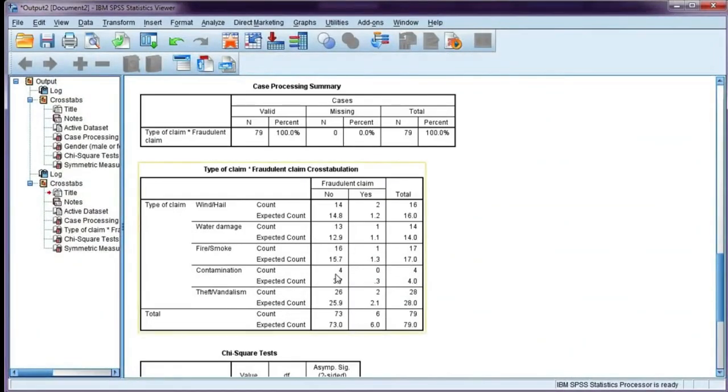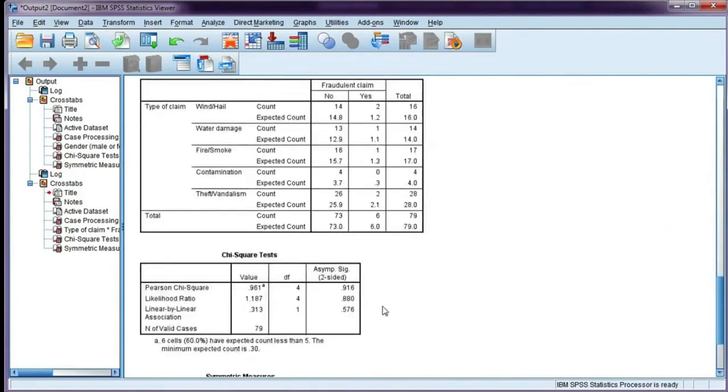Here's my crosstabs table. It's a bit bigger this time. It's bigger than a 2 by 2. And our assumption for a table bigger than 2 by 2 is that no more than 20% of the cells have an expected count less than 5. So if we look down here at the bottom, it says 6 cells, or 60%, have expected count less than 5. This violates the assumption because 60% is much bigger than 20%. So I'll say it again, we want this value to be 20% or less, otherwise the assumption has been violated.